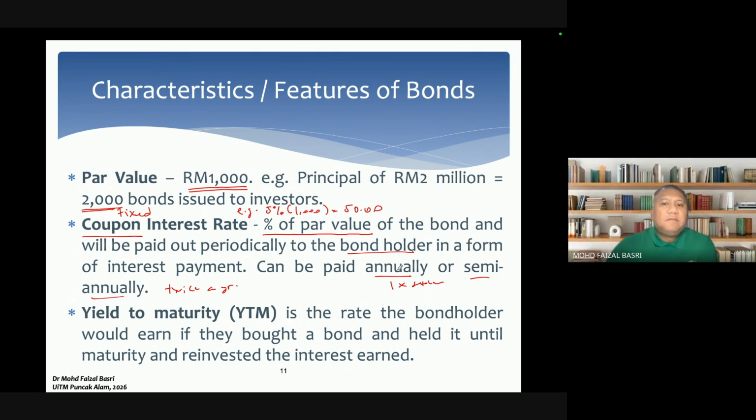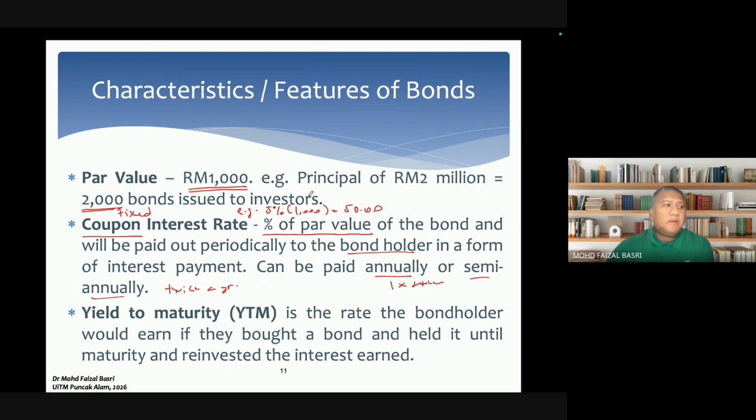Okay, so regardless the payment, the rate ni 5% ni akan diterima untuk tempoh 1 tahun. Maksudnya kalau dibayar sekali setahun, in a year dia akan bayar RM50 one time. Tapi kalau dia semi-annually, this 5% akan dipecahkan kepada 2 payment lah. It will be 2.5%, 2.5%, which is RM25 and RM25. Okay, so total setahun masih lagi based on 5%, contohnya lah.